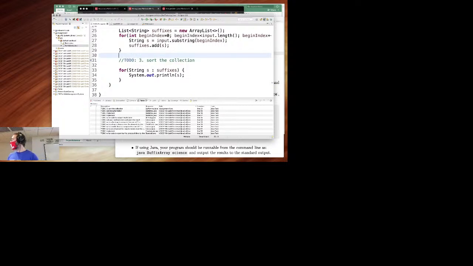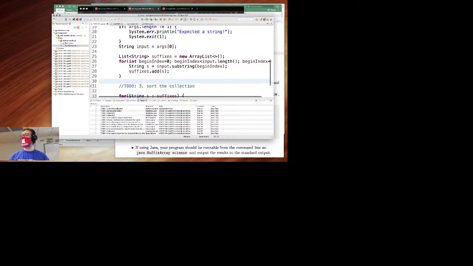For 2a, can you use an enhanced for loop? 2a, this part, not easily. I mean, you could. You'd have to create a collection, though, with all of your indices in it. All this is doing is counting 0, 1, 2, 3, or 4. So if you wanted to use an enhanced for loop, you'd have to build a collection that contained all those things. 0, 1, 2, 3, 4.